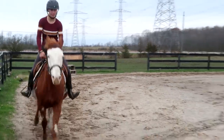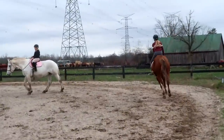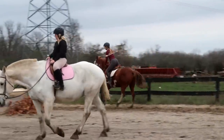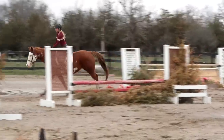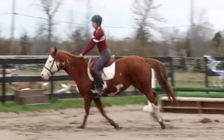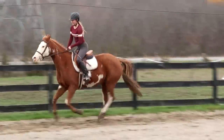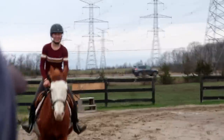Keep the arm working. Don't lock it, that right hand is locked. Still locked. Even when you do a leg yield, even when you move them over, elbows still have to move. Your right one is locked. Over exaggerate it. Thank you. Good girl. Thank you for listening.